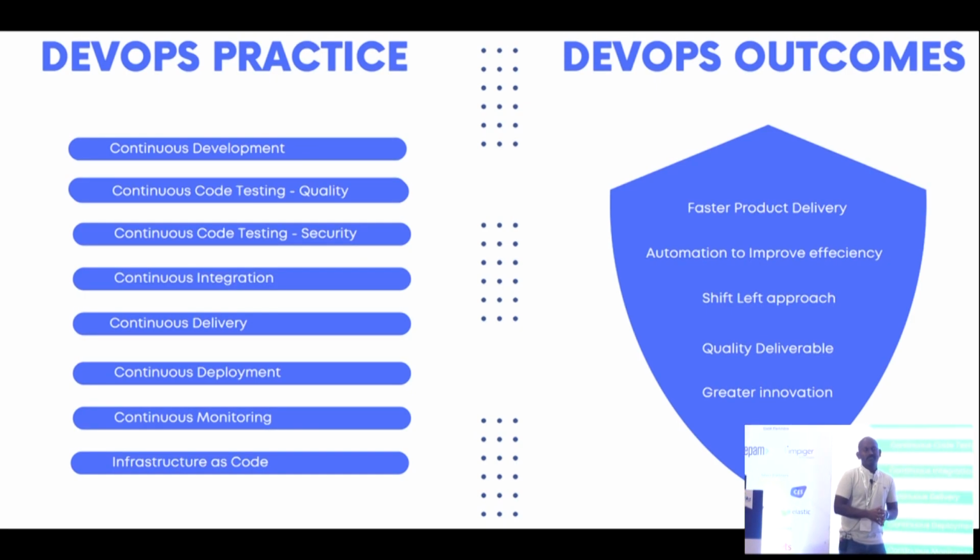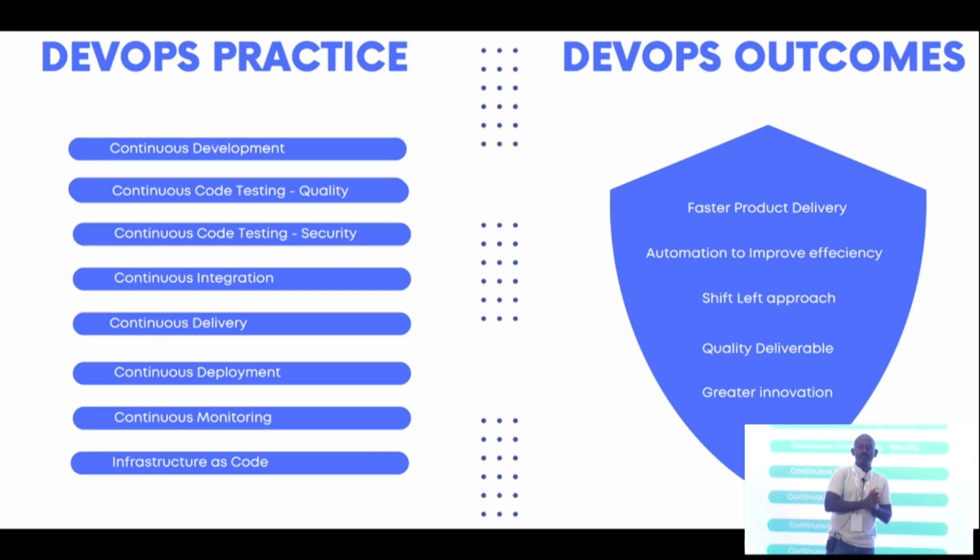Okay. So if you want to have a best agile practice, you need to make sure that from day one, or in any new project you are doing from now on, you practice infrastructure as code. You can use any tool. The advantages come in the longer run if you want to replicate the same infrastructure stack again and again, or you want to version your infrastructure. Infrastructure as code is very important. Of course, we have practiced all these practices. What is the outcome? We talk about faster product delivery and automation to improve efficiency. Whatever way you are deploying now, it will definitely improve the efficiency.